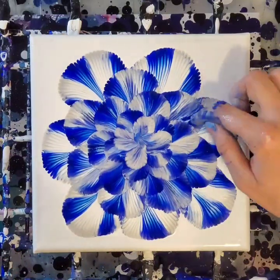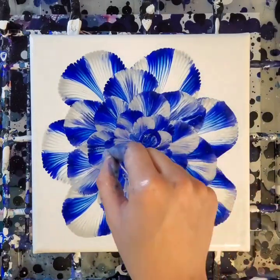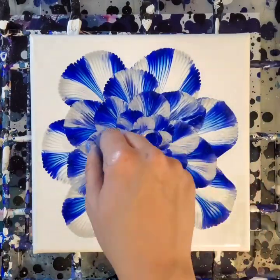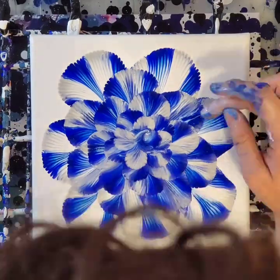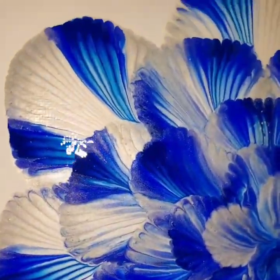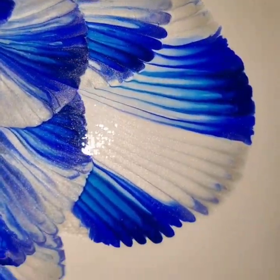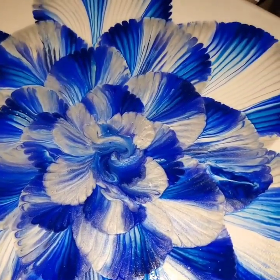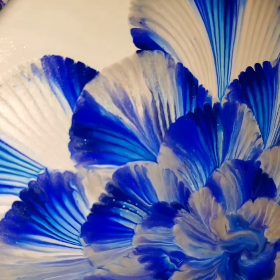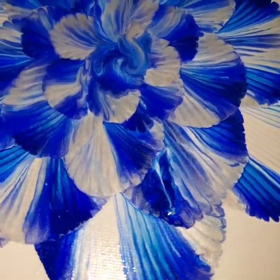Here's where I bring in the string to finish it off — doing a little swirl in the middle. And here is the close-up; I did put the flashlight on so you could see the shimmer. Isn't it just so neat, so shiny, so pretty? I love it! And I'm getting a little fancy with the edits.